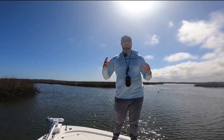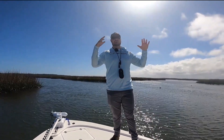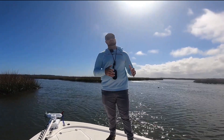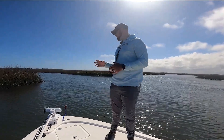What's going on, Salt Strong — Richard here. Want to go over a quick tip today. It is crazy windy, we've got 20 mile an hour winds behind me, I've got an outgoing tide. But something we were struggling with a little bit was being on the trolling motor and we were really starting to spook a lot of fish as we started going around.